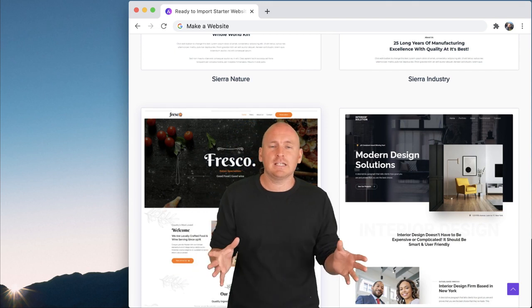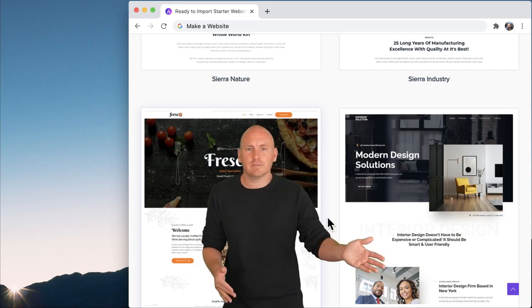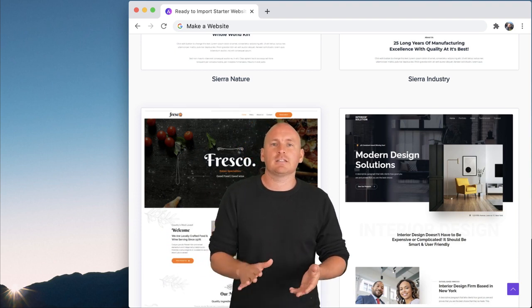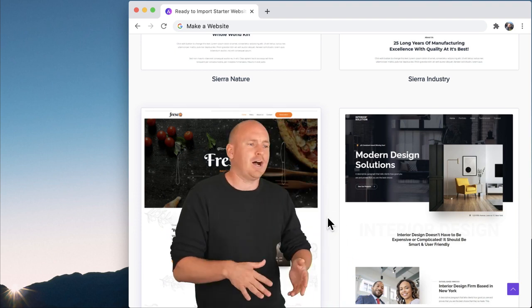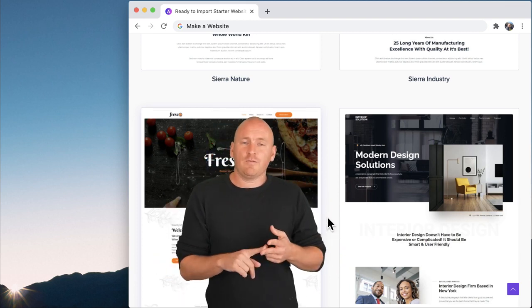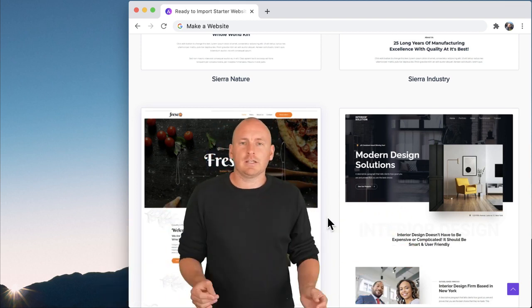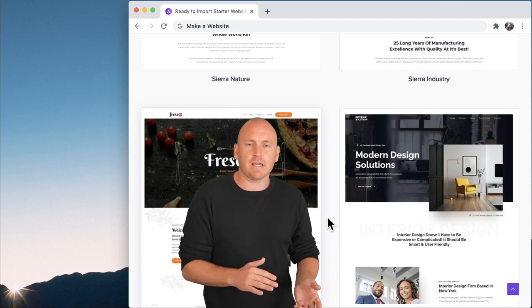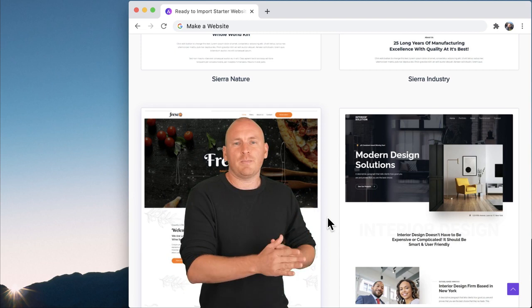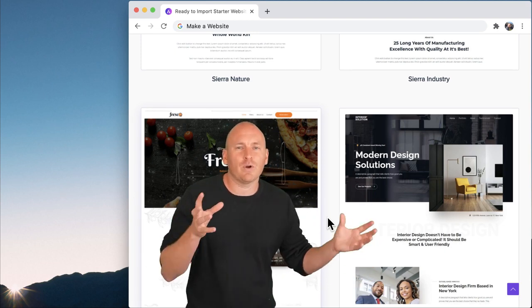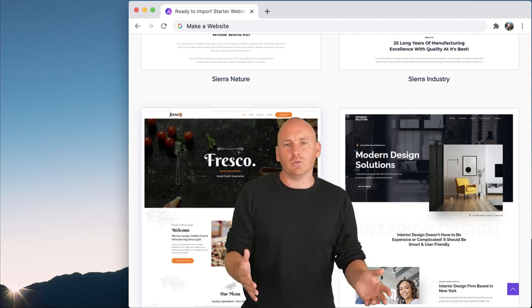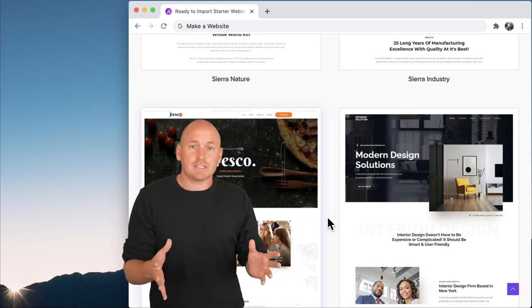It's super easy, and I've come up with this method after 8 years of doing this, and I think it's the best method because obviously you need to set up, but you don't want to jump into design right away before you know all of your options. So I think it's super important to do it this way rather than jumping into design and then not knowing all the possibilities. You want to put all of that raw material on your website before you begin shaping and molding it. That's what we're gonna do. We're gonna do it step by step.